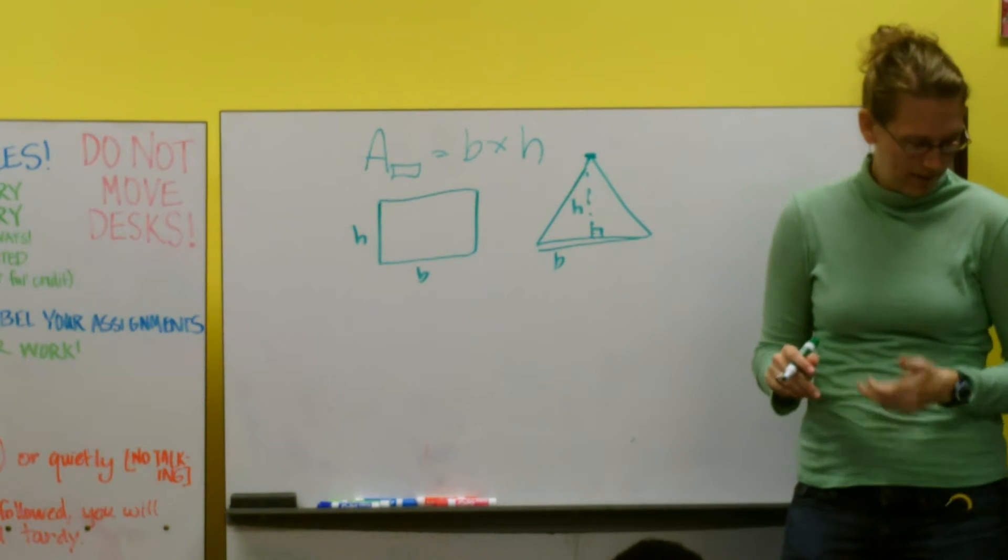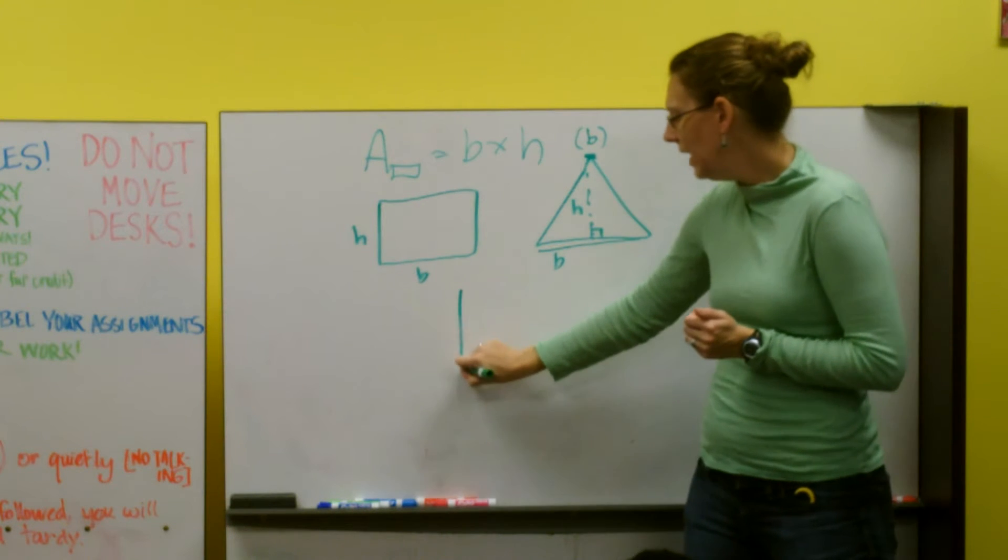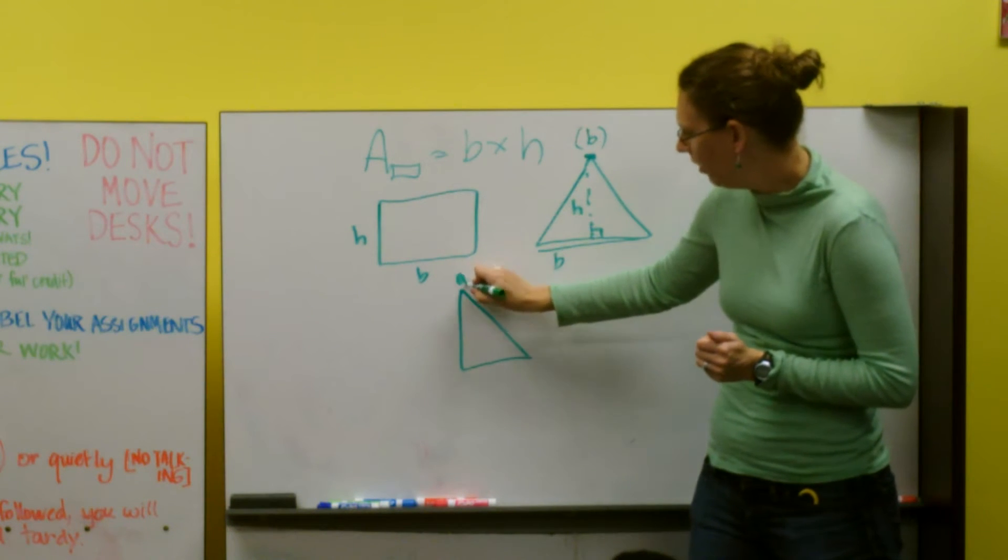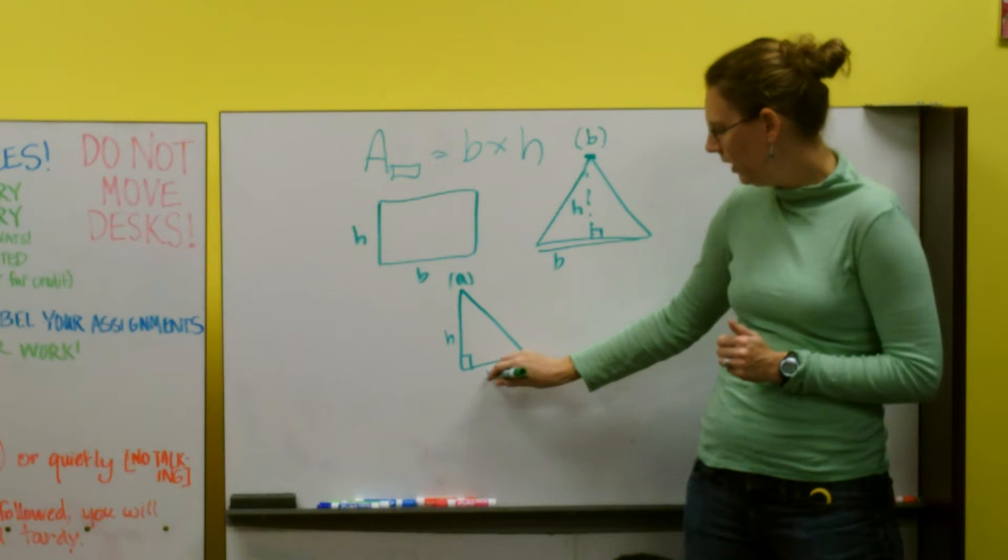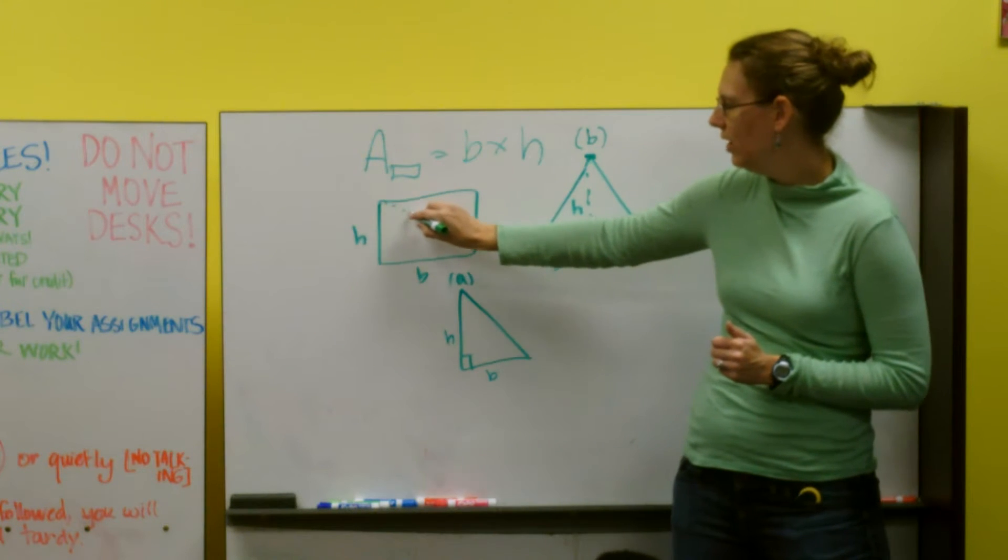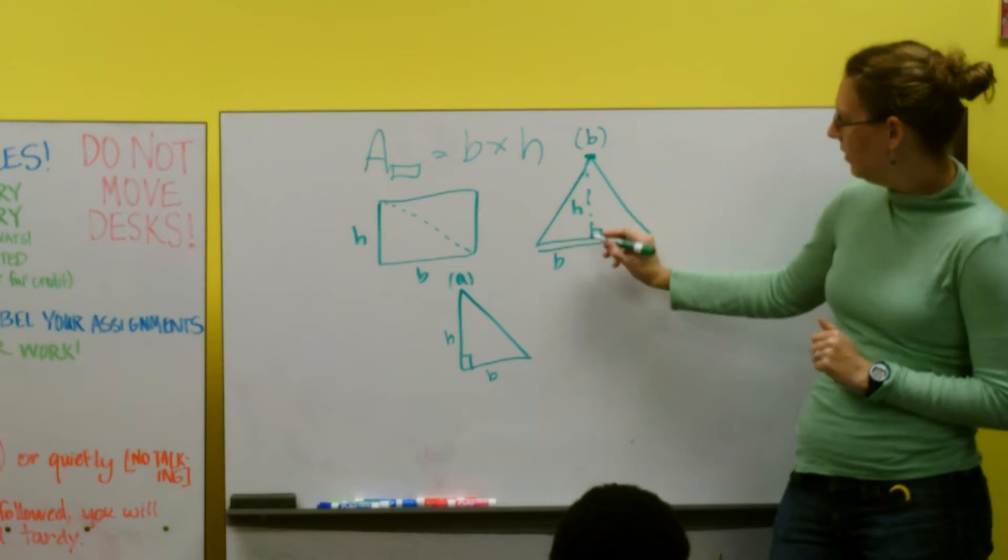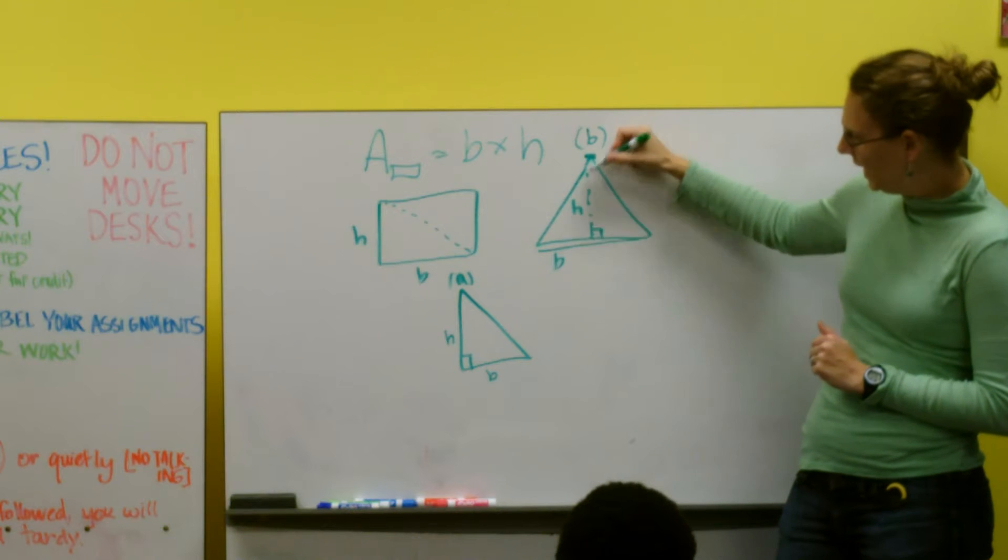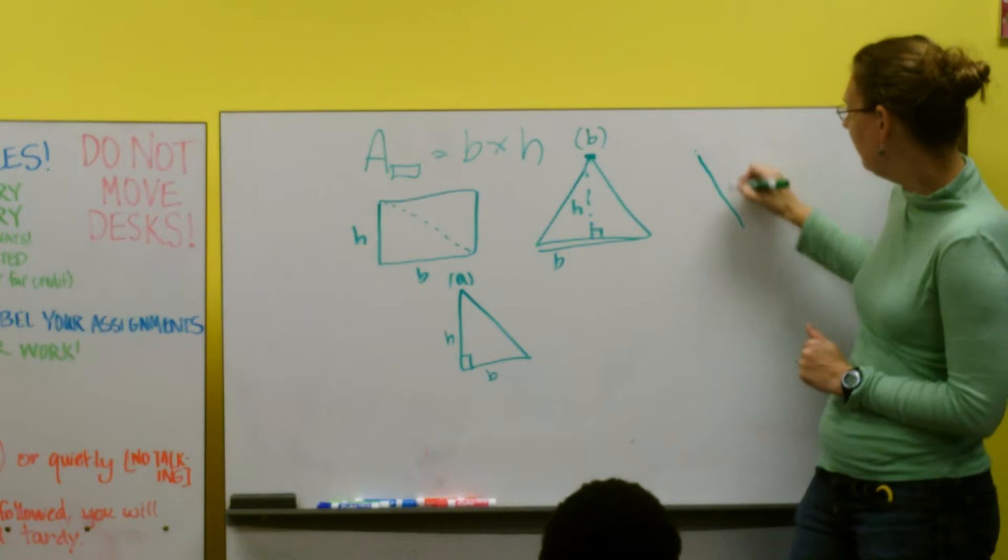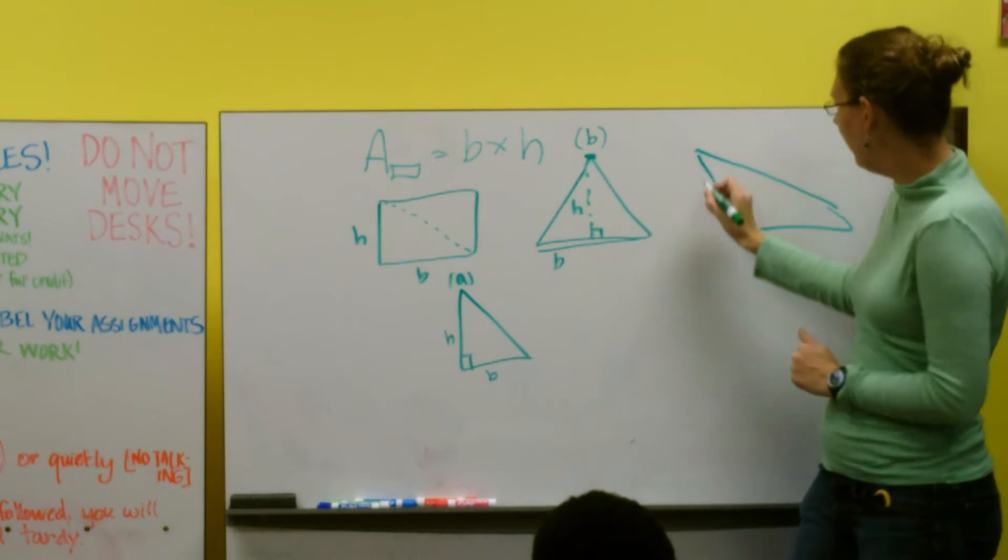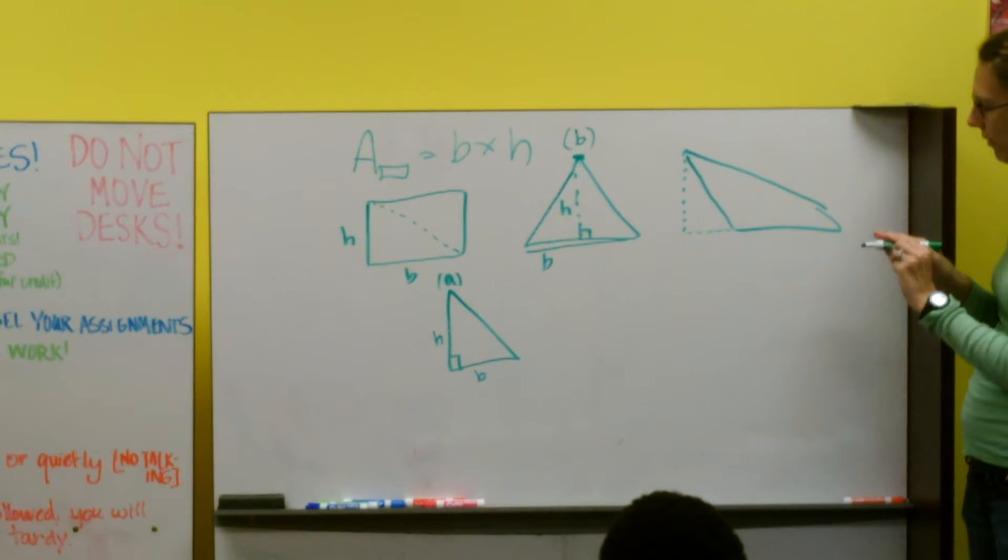So if we look at those three triangles that they give us the example of, I've drawn triangle type B. Triangle A is called a right triangle. Those ones are easy. It's got the 90 degree, right by the height, and the base. So it's kind of just like you took a rectangle and you chopped it in half. You've got a right triangle. You've got a triangle whose height is still contained inside your triangle. And then you also have these kind of funny looking triangles where the height is outside of the triangle itself.